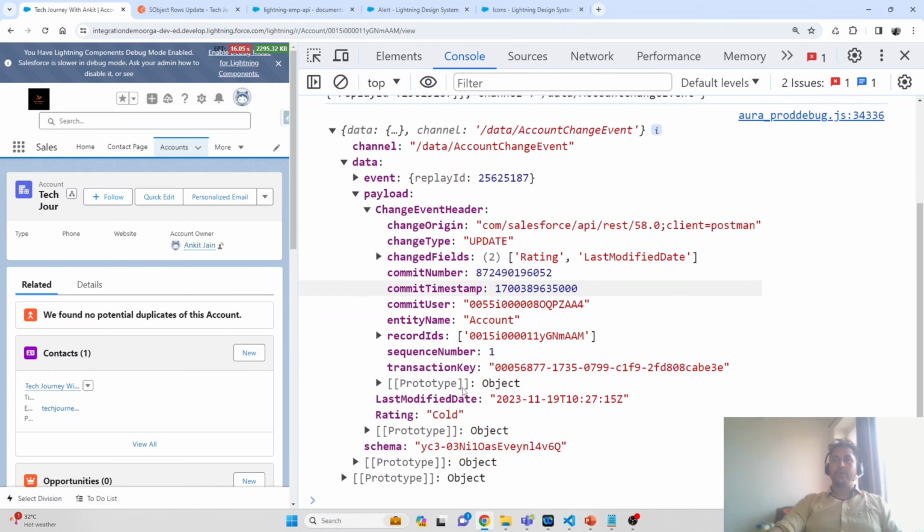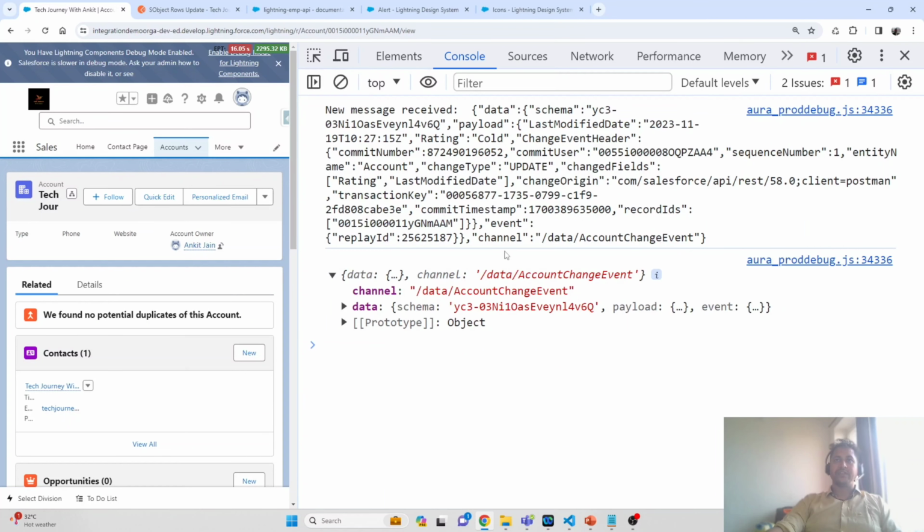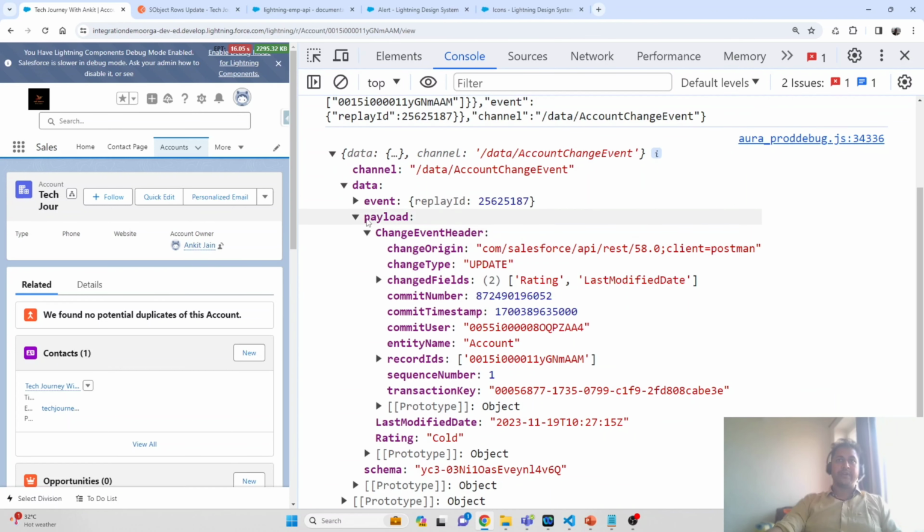Right now what we have to do here is, as I said, whenever we are receiving this event, we have to inform the user that they should go and refresh the page. So how can we do that? Now pay close attention, because initially we don't have any message. So how should you go and code it? First thing that you have to check is whether you are having any data or not, and under the data, whether you do have any payload or not. And from the payload, you can definitely go and access fields like the record ID. So we'll do this one by one.